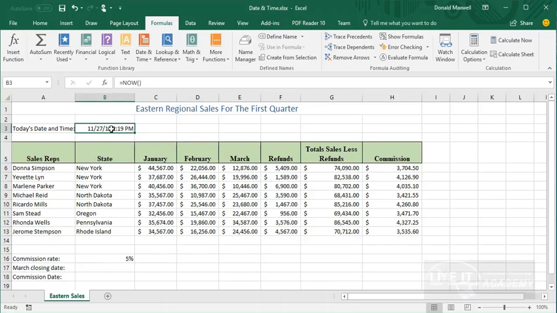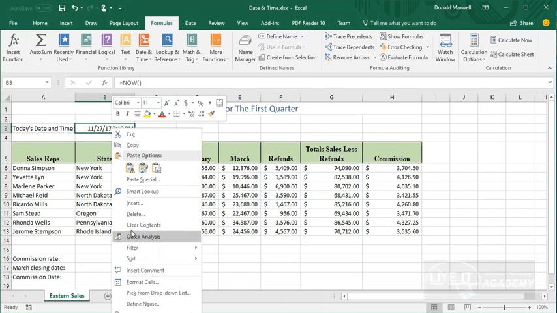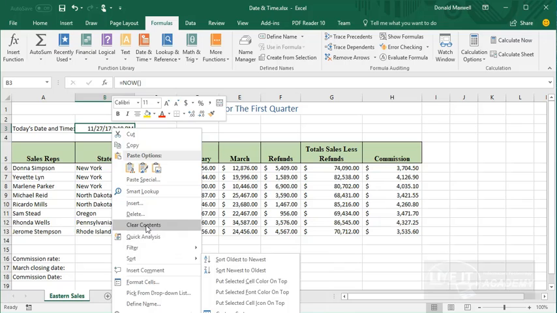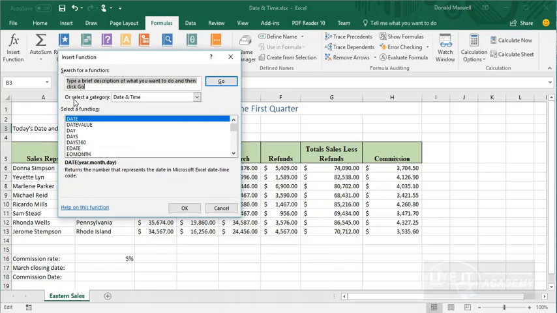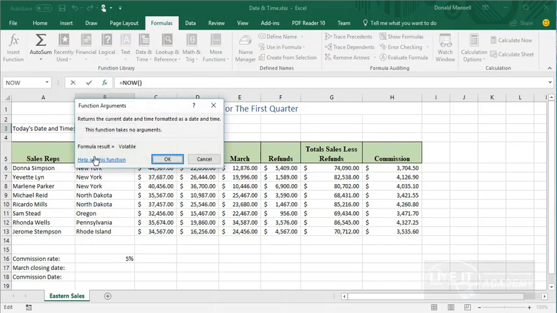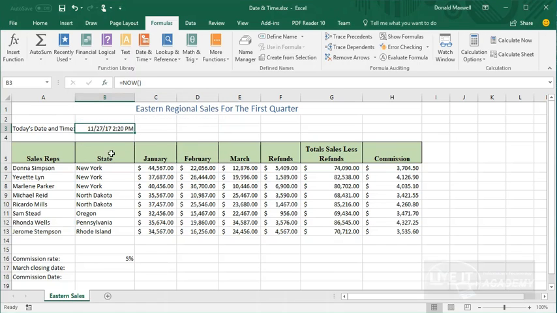So let's clear this field, go to Insert Function, and there you'll see Date and Time. We're going to select the NOW function, which is in alphabetical order. There again, it shows you that it returns the current date and time. So I'm going to click OK, and there you have it.